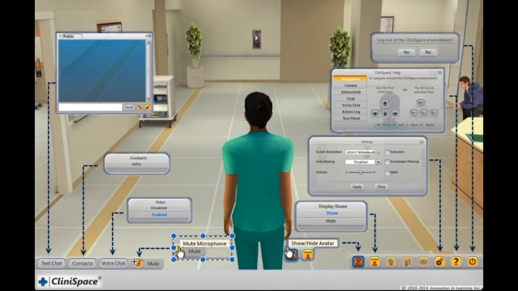When the voice chat is actually working, the name that pops up above your head, which you're not seeing right now, will be outlined with a blue glow. If there's no blue glow, your voice chat is not working and other people are not hearing you and you're not hearing them. The other buttons on this side are less important. The only one you might be interested in is this one, which is about showing or hiding the name that shows up above your head.